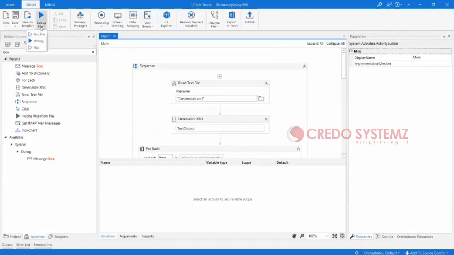So I'm just going to execute this. Let me first read the file, which creates a text output. The text output I'm going to deserialize into the XML document, and then loop through every piece of information inside the XML document and segregate the key and the value. I'm going to run the entire program so that it goes inside the second loop. The first loop picks the entire config information, and the second loop gets into the config tag. The first information is username.